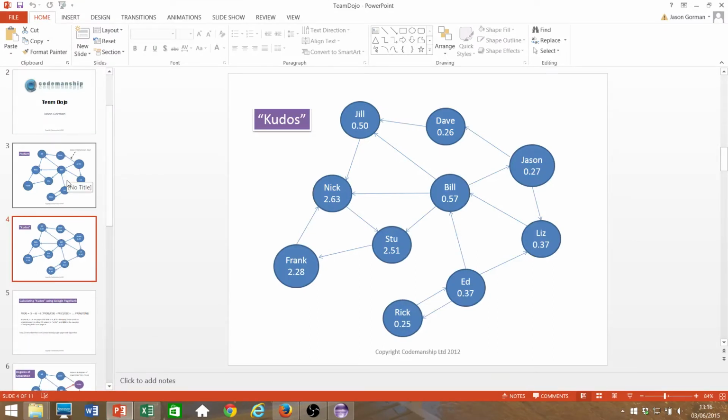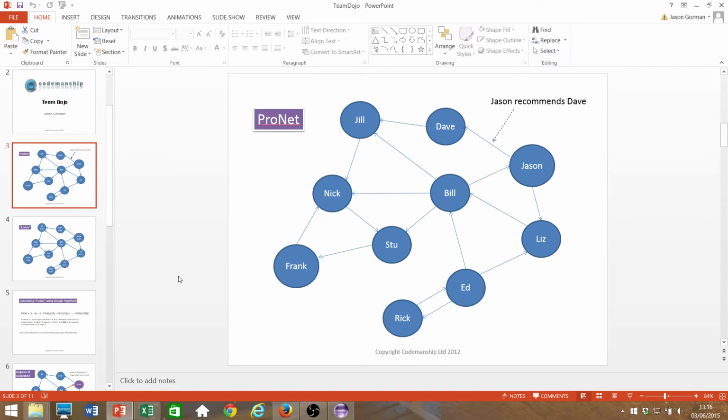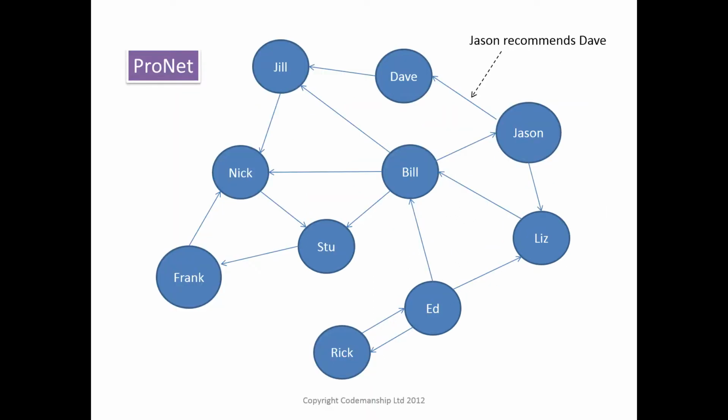This is an exercise where essentially we're asked to build a social network for programmers, where programmers, when they join the network, can recommend other programmers that they know or they've worked with. For the purposes of building strong development teams, you pick a developer you like the look of, and then you build a team around them based on their recommendations and skill sets and so on. One of the requirements for this ProNet example is to be able to calculate the rank using the Google PageRank algorithm, calculated the rank of programmers within the network. How important are they based on who recommends whom, and the rank of the people that recommend them, of course.